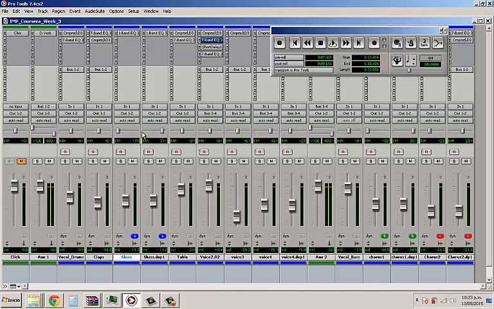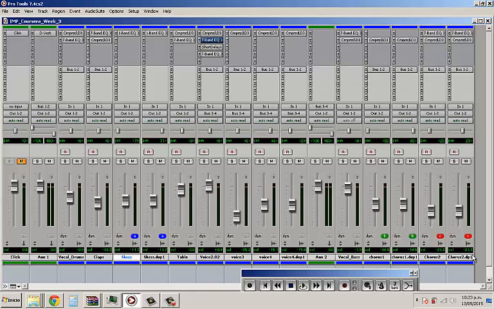I try to give a stereo field, and I create this auxiliary channel to create the submix.